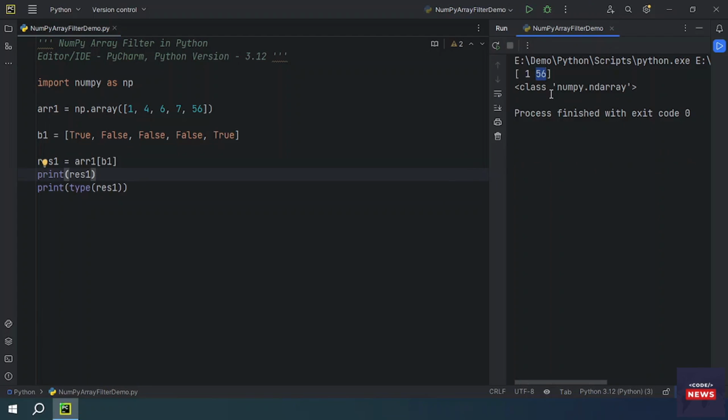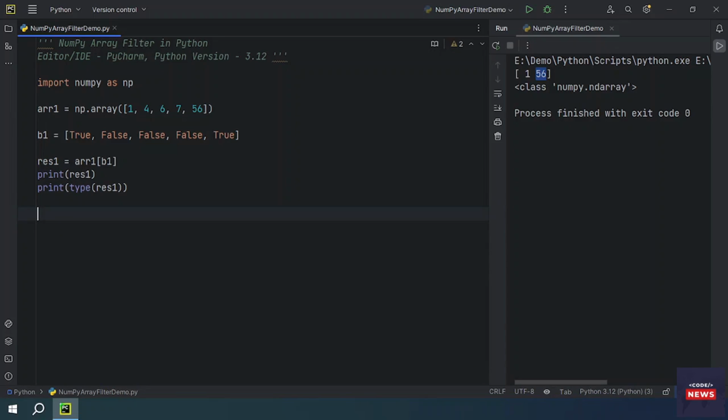You see, 56 is retrieved. So this is how it works. Your Boolean index list should equal the number of elements in the array, right? We have passed this Boolean index list as an indexer into this array and then it got filtered here. This is one way of applying a filter.